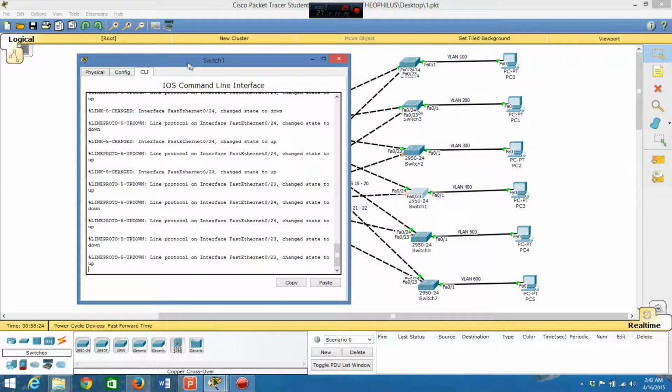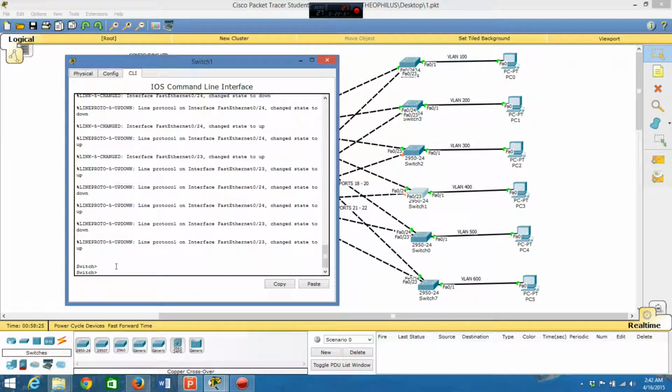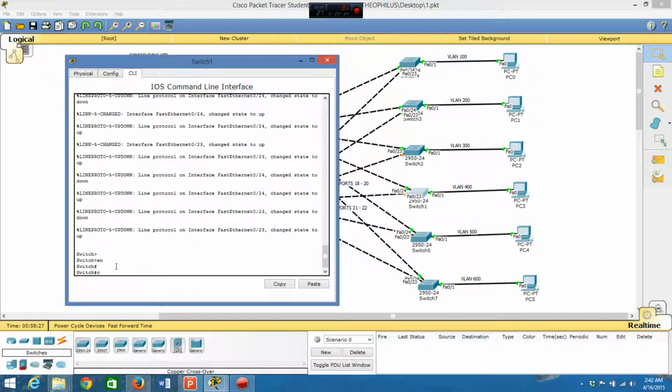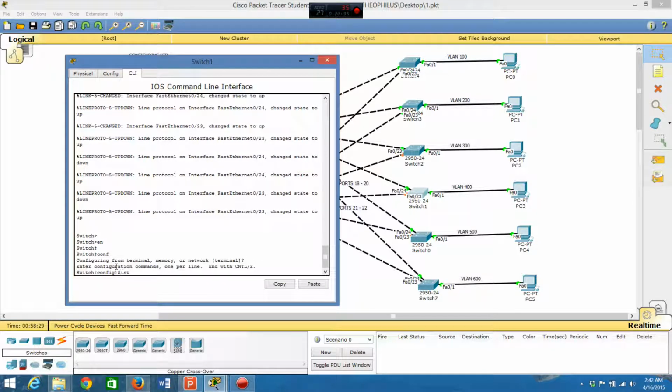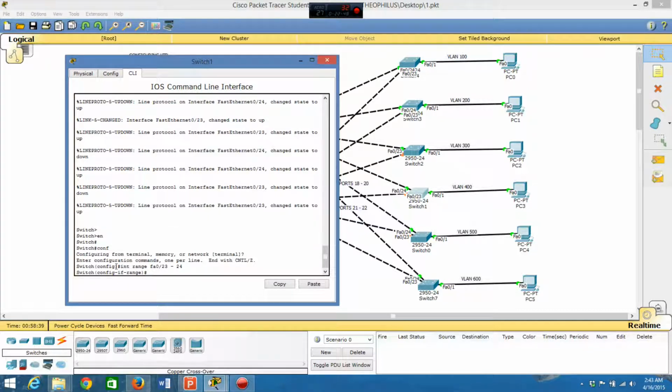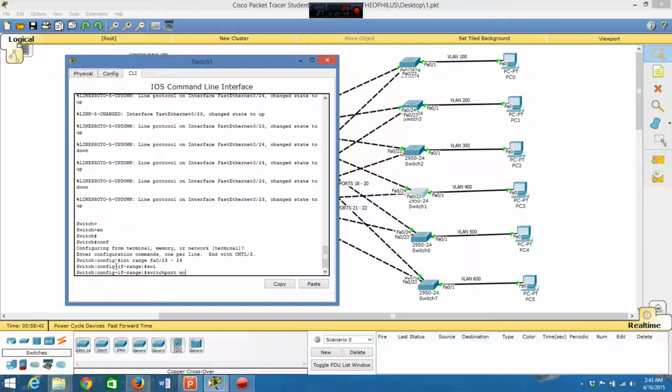Now you want to come on this next switch, conf t, interface range fa0/23 through 24, switchport mode trunk.